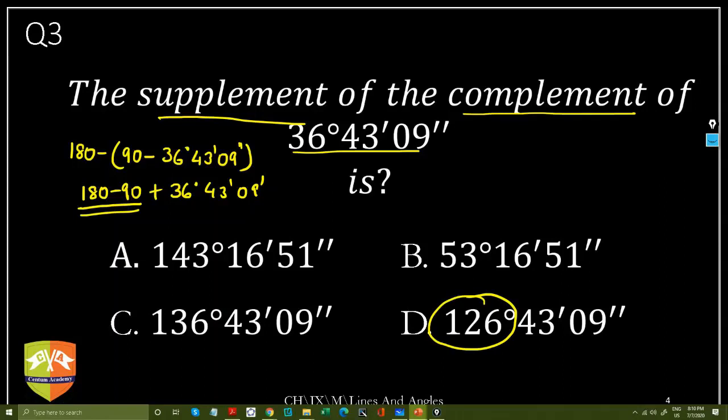Okay, so yep, many people would have got disturbed by these figures, but you actually didn't require this in the question. Sir, I did it another way. Now tell me. So basically, they ask the supplement of the complement. So first find the complement, then subtract the supplement from the complement. That's exactly what I was hinting upon, Sunaina. You don't need to do it. You will save time. If you first subtract and then subtract again, it will be waste of time, right?